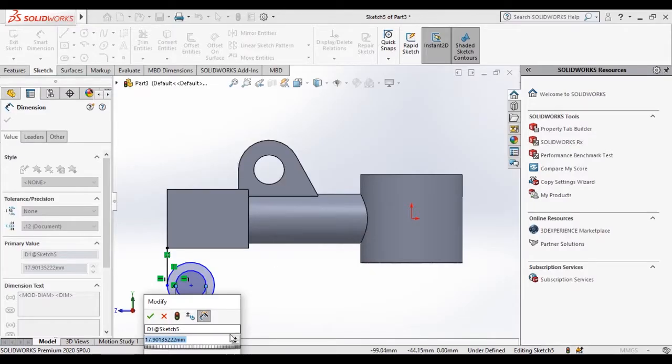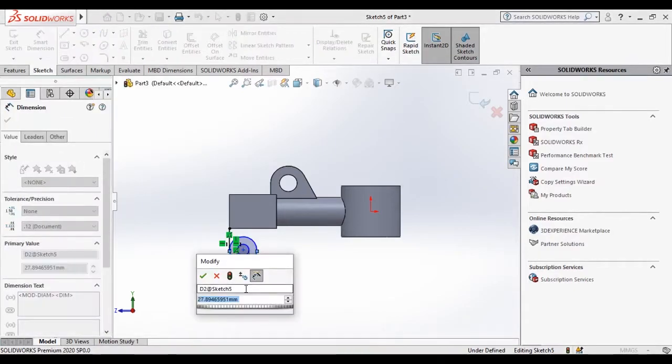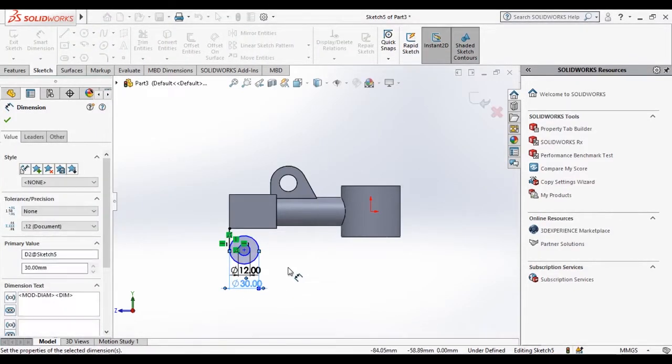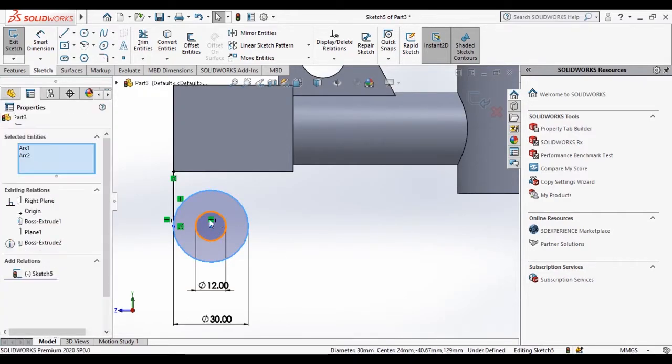So inner is of diameter 12, outer is of 30. Radius is 15, so it will be 30. And I'll make sure that these two circles are concentric.